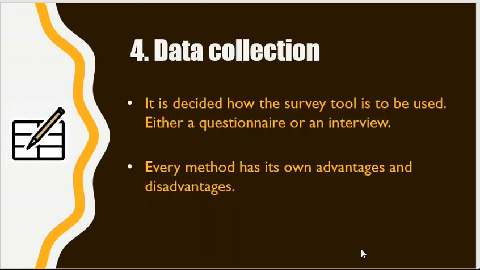Okay, so the next stage of the survey method is data collection. At this stage, it is decided how the survey tool is to be used. How will it collect the data? How should this questionnaire or interview be conducted? If the questionnaire is to be filled by the sample, what will be its procedure? The questionnaire can be filled by gathering the people at some place, or sent through email, or sent through post. Besides this, the questionnaire can be sent to homes. The questionnaire can also be given to school children so that they may bring it back tomorrow after having it filled by their parents.